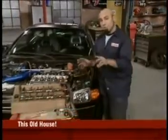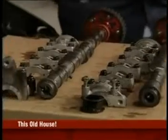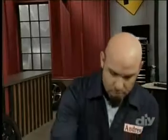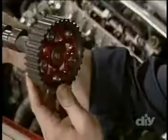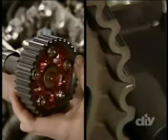When you put the cams back in, remember, there's 2 different kinds. Don't mix them up. There's an intake and an exhaust. The intake, remember, is the slotted one that fits into the distributor. As you replace the cams, be sure to check the timing marks on the new cam gears. You'll want them to align in the center just like the original set.